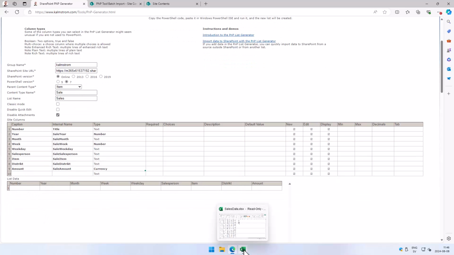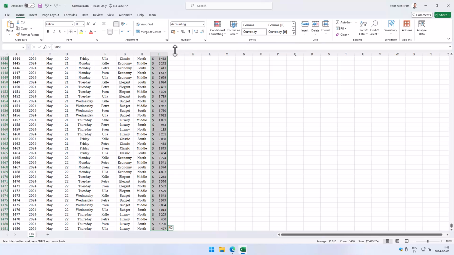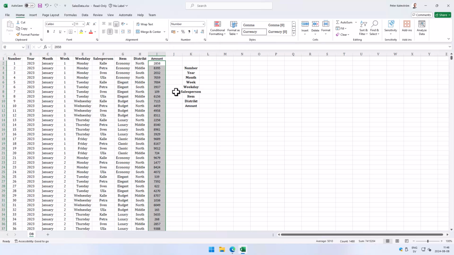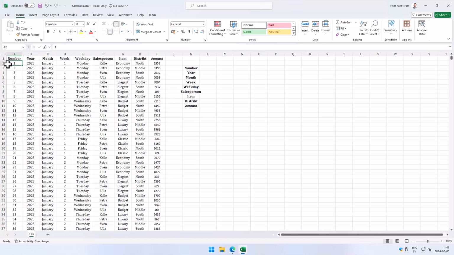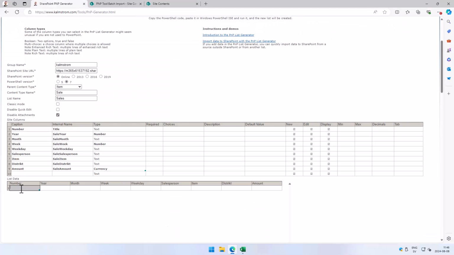However, I'm going to change this column. I'm going to take that away from the accounting format and put it as a number without any decimals. That will make it more correct. Now I'm just going to Control-Shift arrows and select all that data, copy it with Control-C, and then go over here and paste the whole thing in there. It took a second, but yeah, it's a lot of data.